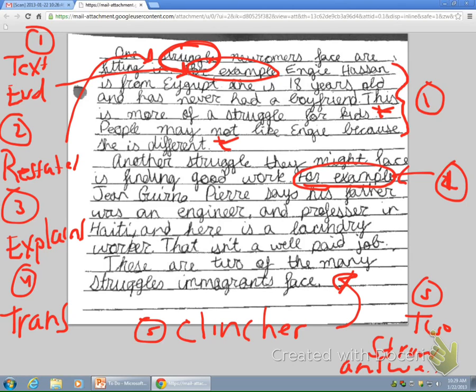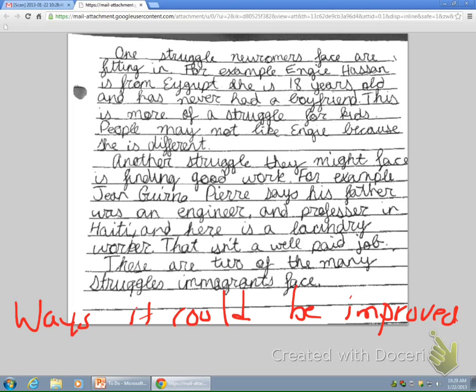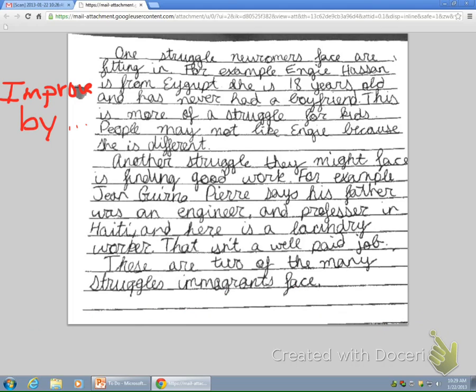All right, so now let's look at it. In your reader's notebook, I want you to write what it's lacking. I don't want to say what's wrong with it. How could it be improved? So I want you to write ways it could be improved. Go ahead and do that now. Write a list on your own, and then you will compare it with your partner. Okay, so one way it can be improved is what? Go ahead.